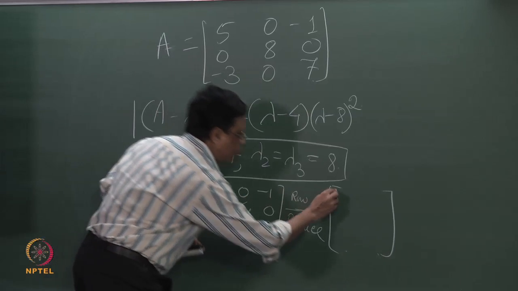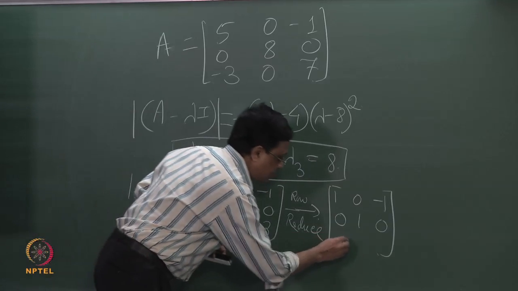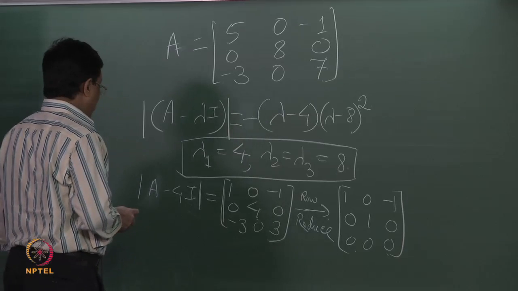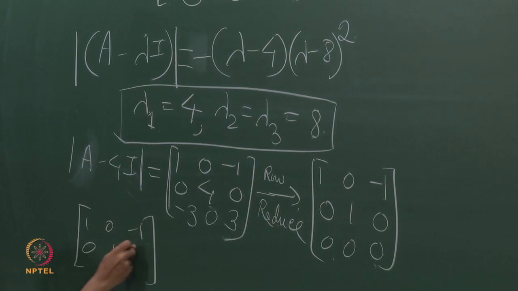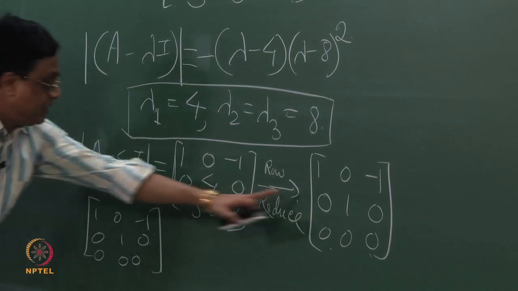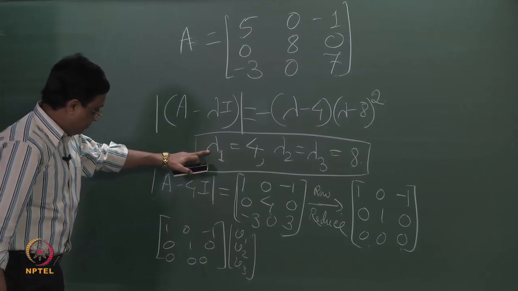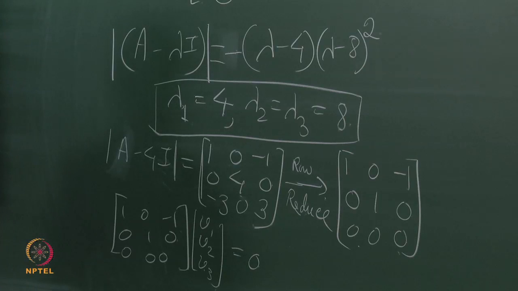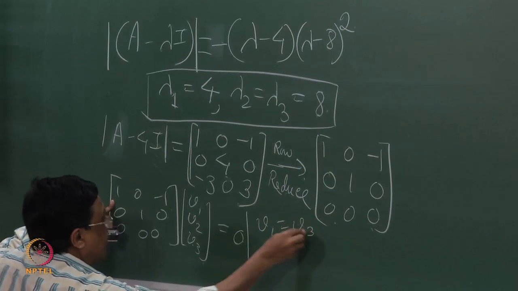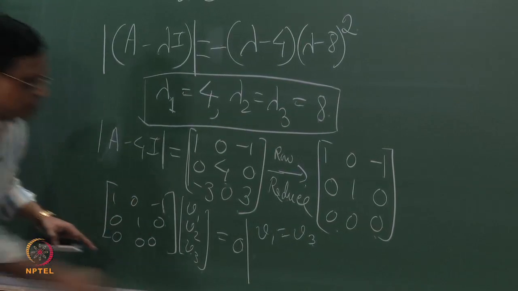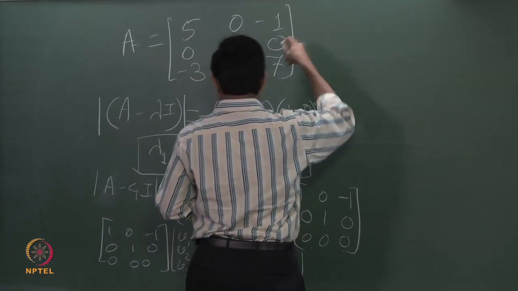First row, 1, 0, minus 1, last row, 0, 0. So, what we are looking is that 1 0 minus 1, 0 1 0, 0 0 0, which is the same as the row reduced form of here, with correspondingly v1 v2 v3, the three components of the first eigenvector corresponding to lambda 1 equal to 4, this should be equal to 0. And this will give a constraint which we had last time. What did we have? V1 equals v3. Or basically you will get v1 minus v3 equals 0 and then v2 equals 0. This is the solution we had in the previous example as well. So, I am repeating that. So, you can look back into your notes.